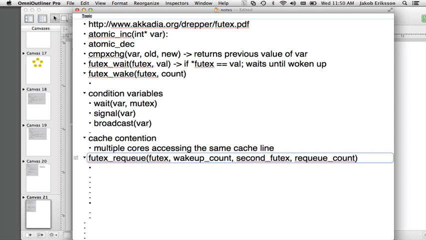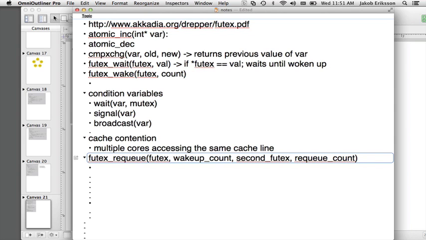So what happens here is you say, okay, I'll wake up just one, and then we take all the other ones away from here, put it in a different queue. And this, in our case, would be a queue for the mutex. Right, so our mutex already is going to have a queue. And that's just how we implement mutexes. So here we just say, okay, one of you gets to wake up, everyone else, here's a mutex queue, go sit in that. And next time I've woken up and I say unlock, well, what I'm anyway going to do is wake up whoever's waiting for this mutex, so it'll just work.